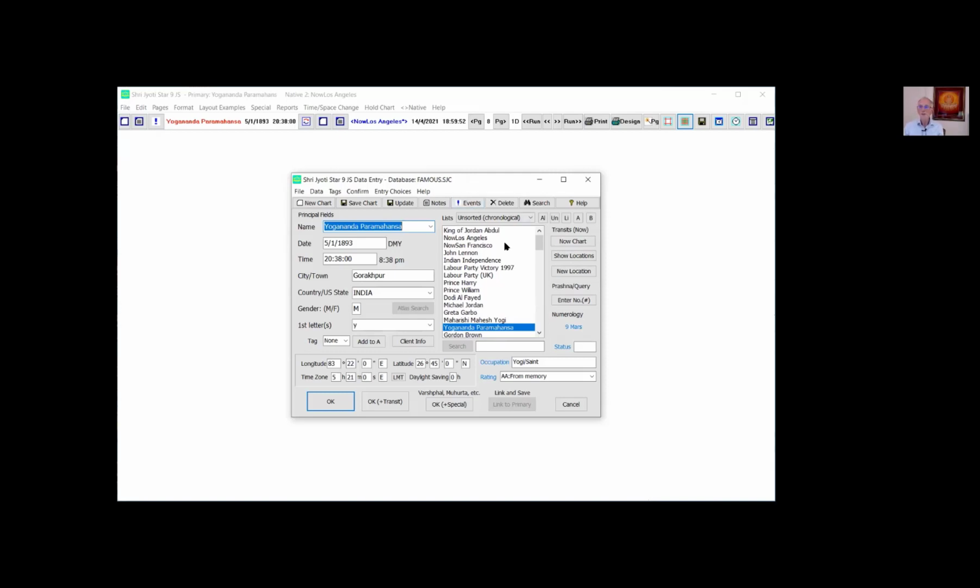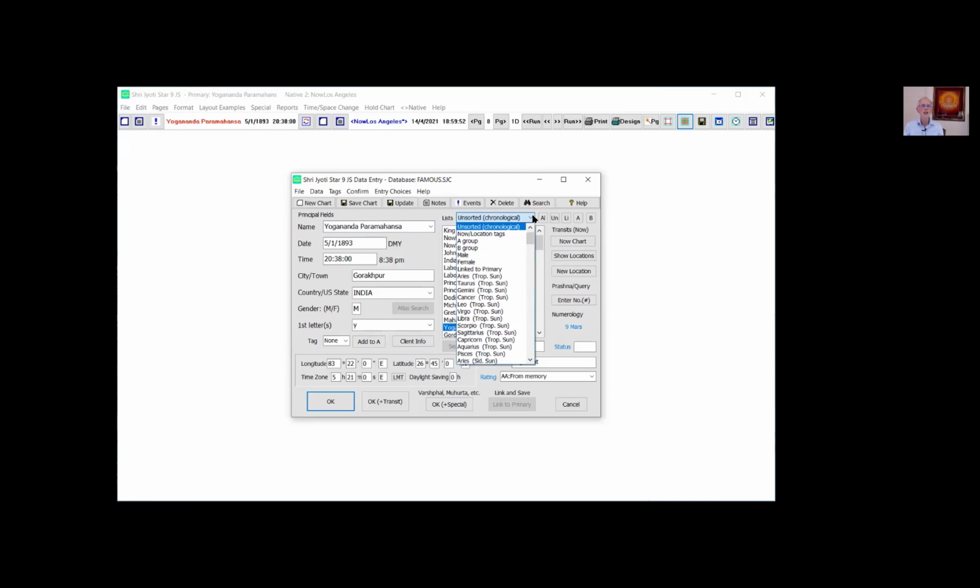Now, I want to draw attention to just a few things in this data entry screen because there's a lot. It's extremely powerful. I don't think there's any software remotely like it. There's so much power in this, but you only need things when you need them, right? But there's certain things which are important, and that is the lists. There's just key things I want to mention. So here you see the word lists. And then there's a drop-down box which shows you all the different lists you can get.